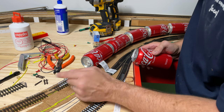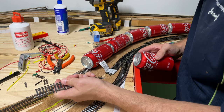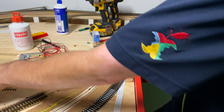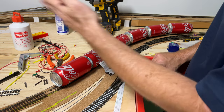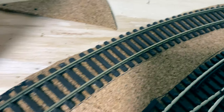I don't know about this. I mean, otherwise, what the heck is just wrong with using set track, and there's a hole already in it, screwing it down? I'm not 100% convinced, but well, let us carry on. We'll put this in, leave it, come back later. I'm not investing more time and product until I'm convinced. Again, we're going to do this loop following this method.